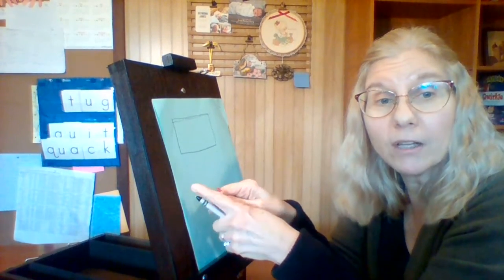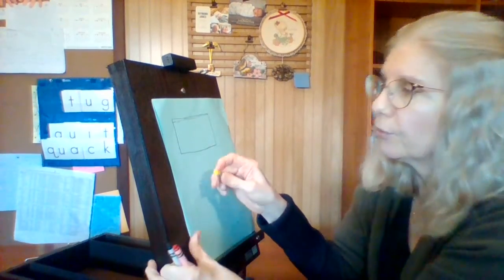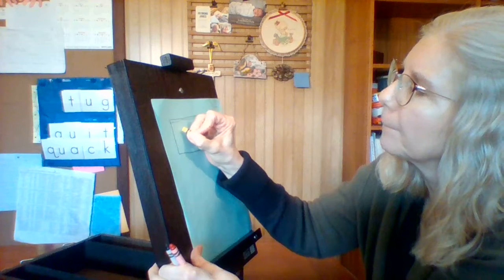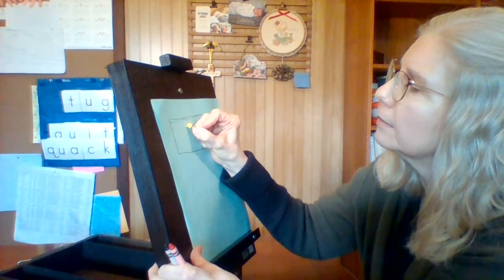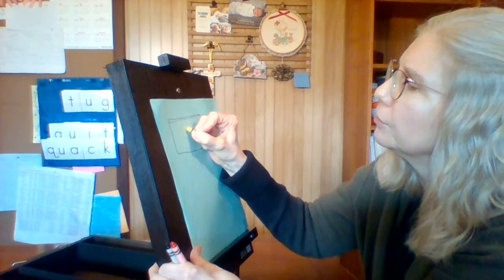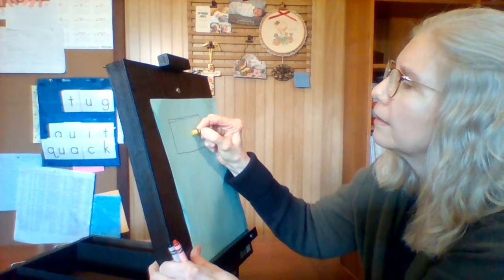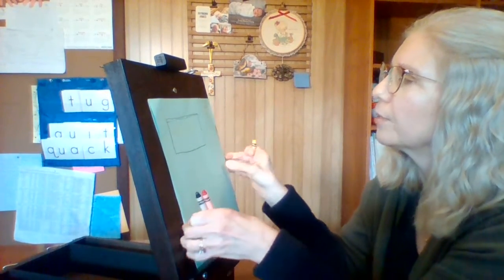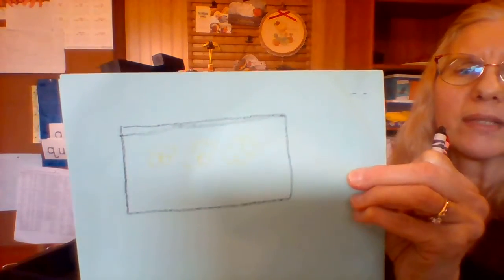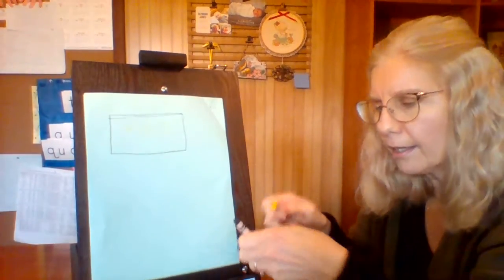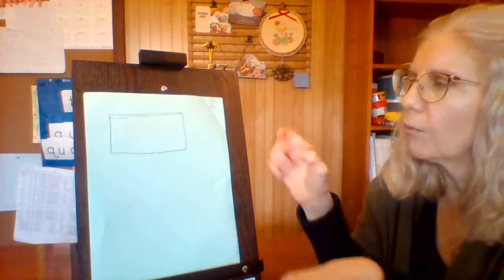And do you remember how many yellow you're drawing? 3. You're right. So you're drawing 3 yellow flowers. 1, 2, 3. So I have 3 yellow flowers. Mine are kind of hard to see, but if I hold it really close, you might be able to see them. There are 3 there. And how many red did we say? 1. You're right. We need 1 red flower.